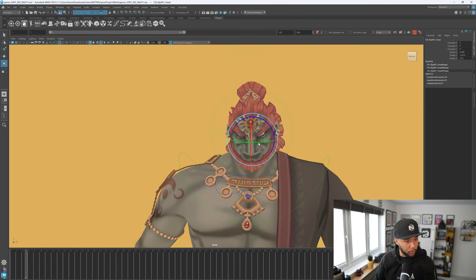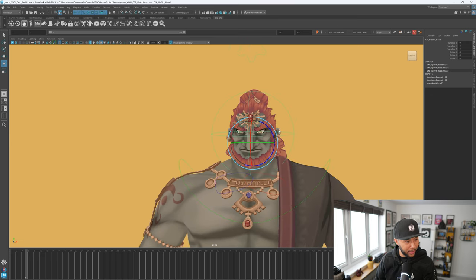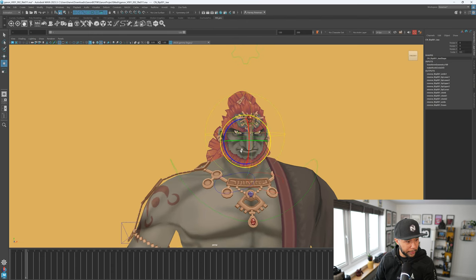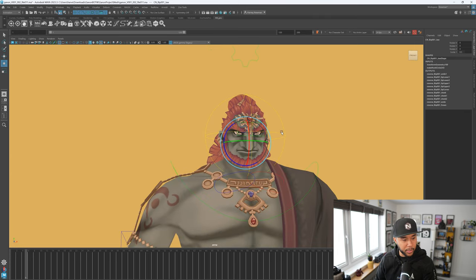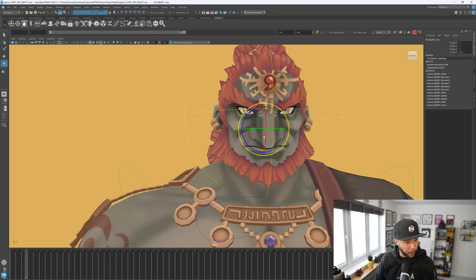And then head controller rotation. His neck is very thick, so most likely you can get away with this with no neck controller, but it would be nice to have a neck controller. Is this it? No, this is the mouth. Be nice to have a neck controller specific. Maybe it's on the options, it's hidden under the options.